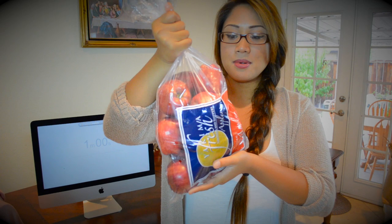So the first challenge involves apples, and what you need to do is stack 4 apples together. Now it's a little tricky because they have different bottoms to it and it's a little tilted. Some are not even, some are not circular. Yeah. 60 seconds. Go!